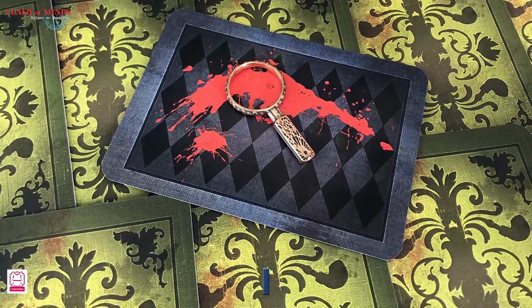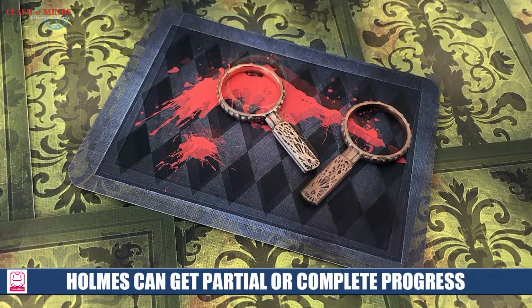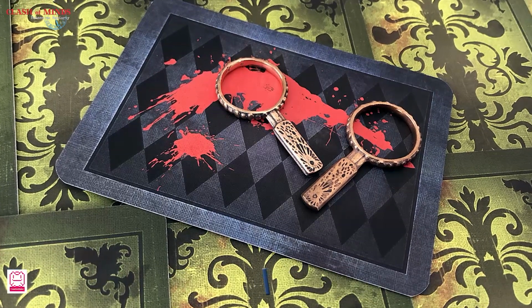Now, why is it important to Holmes? Yeah, if Holmes has more influence by 1 or 2, he's going to be able to put one of these deduction tokens out onto that thread of evidence. Now, if he has 3, he's able to flip over that evidence immediately. Now, if in a later round I have one of these deduction tokens on it and I beat him by 1 or 2 again, once I place my second deduction token, it will also flip. Once it flips, there's going to be some things that happen.